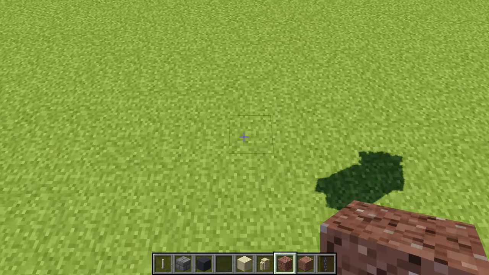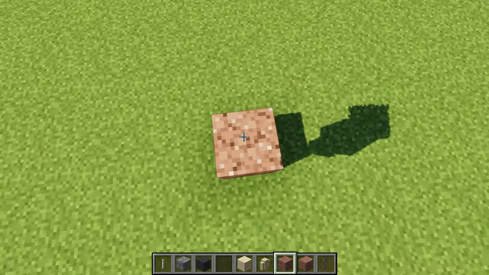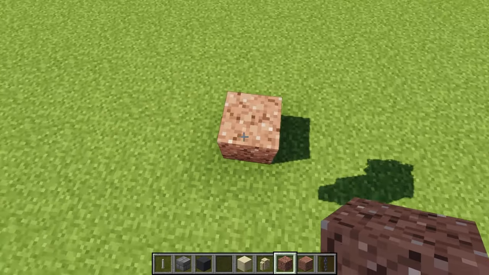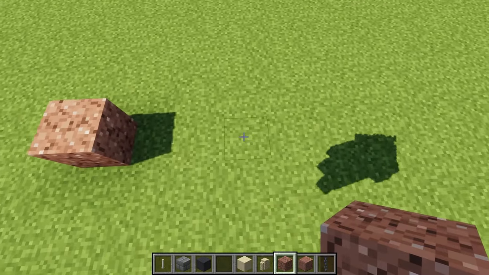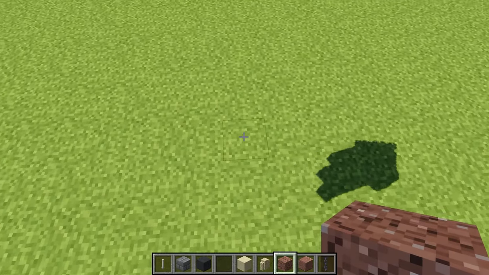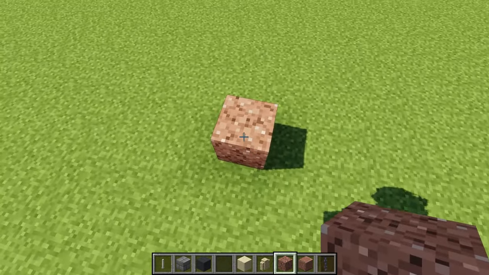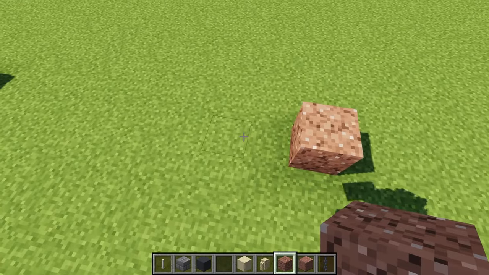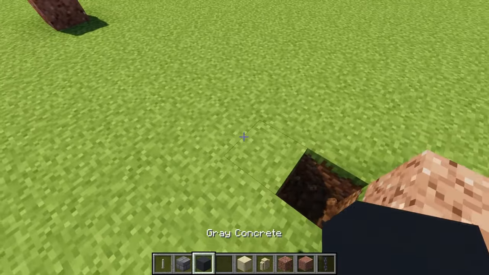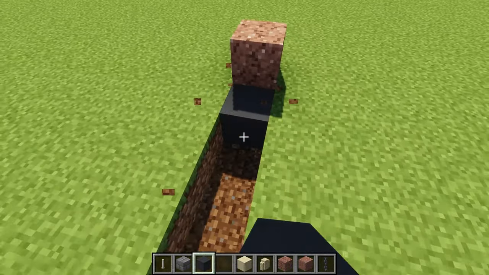What we're going to do is choose a block and place one. Then we are going to count 11. So this is 1, 2, 3, 4, 5, 6, 7, 8, 9, 10, and 11. On the 11th block, we are going to place a granite block as well. So in between those two blocks, we are going to put a strip of gray concrete in the ground.